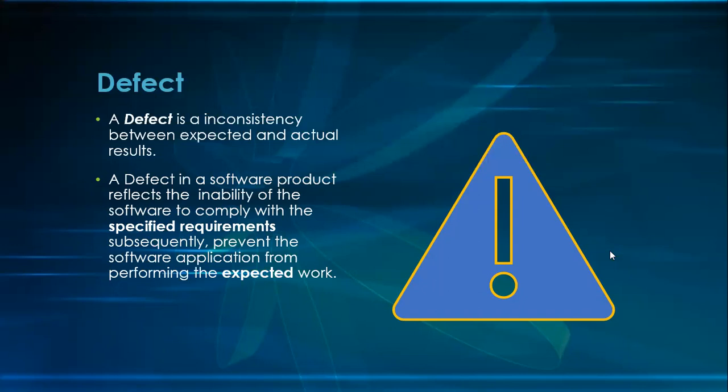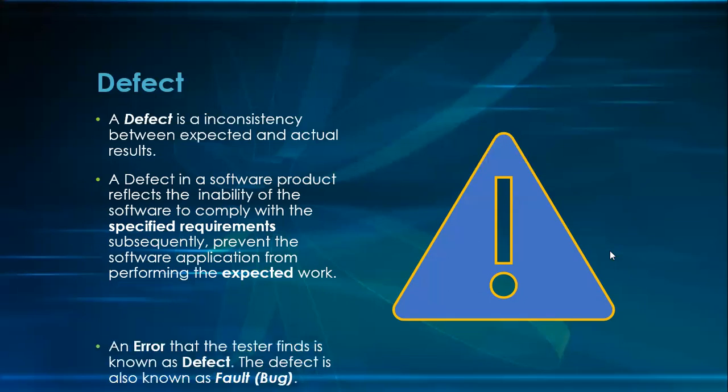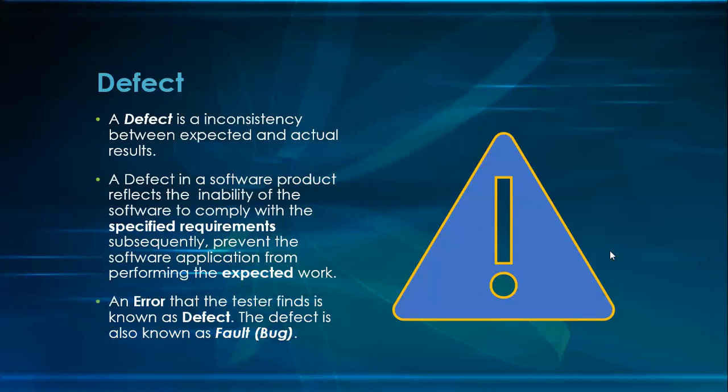The inability of the software to comply with the specified requirements from the business analyst. She has said that the client wants it to be blue. It has to be blue. Attention to detail. So those are things that you need to note, in as much as you get to where you know critical bugs, major bugs, all those are coming in. So an error that the tester finds is known as a defect. You see now, Yemi has found an error. It is known as a defect.